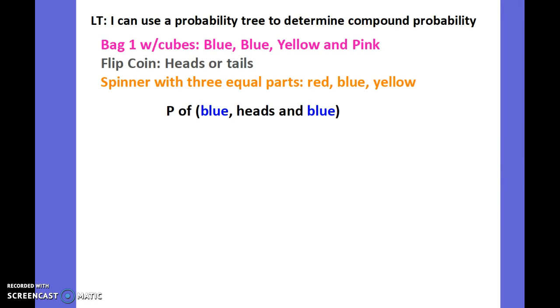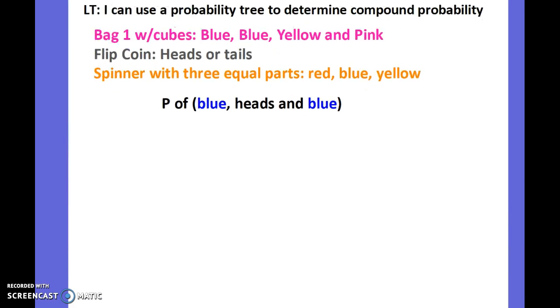And because there are more than three things going on, we can't use an area model. So therefore, we must use a probability tree, which again is a great visual, but in all honesty can be a pain in the rump to actually create. But let's go ahead and take a second and look at this. We're going to look at bag one first because that's the first event. And what events can happen from there?